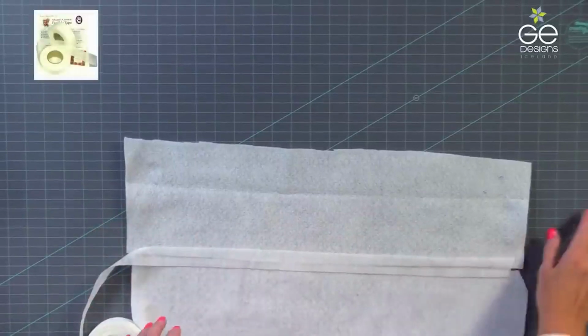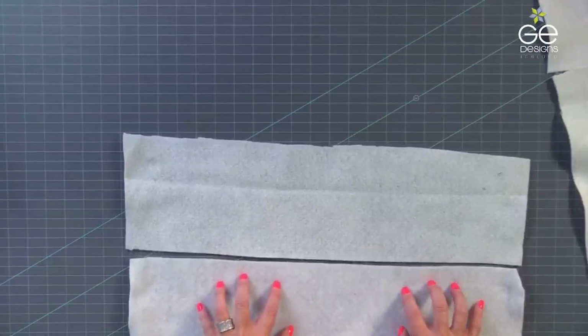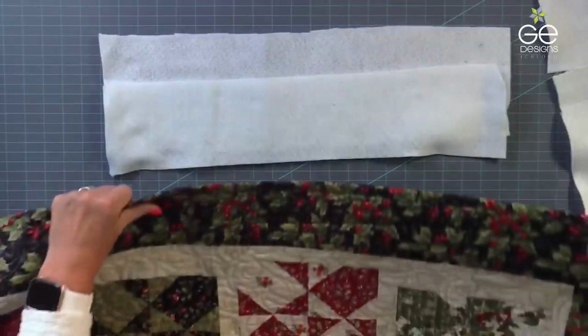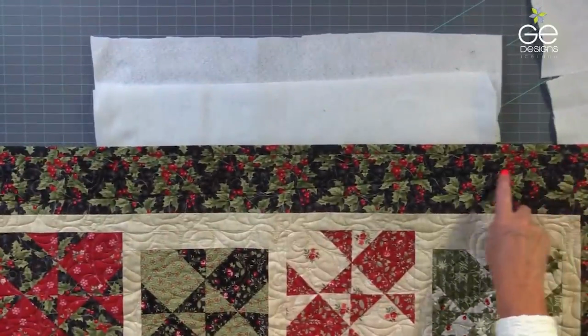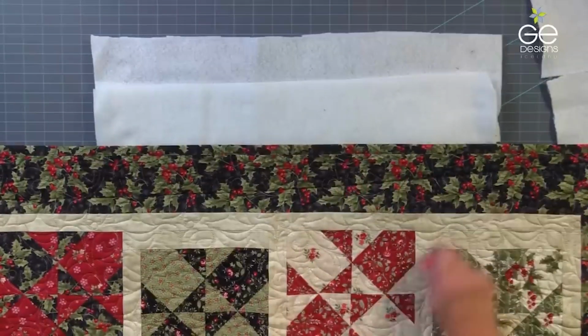The reason you want to either stitch things together or use batting tape when you are quilting is because if you just butt things up and leave them like this, things can scooch apart as you start the quilting process. And I have an example that I did. I had just a little left to long arm my border here, and I ran out of batting. And look, I just put a piece in, but this is what happens. I didn't fuse it down or do anything with it, so it moved on me.